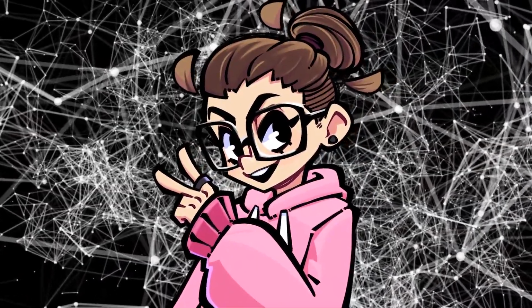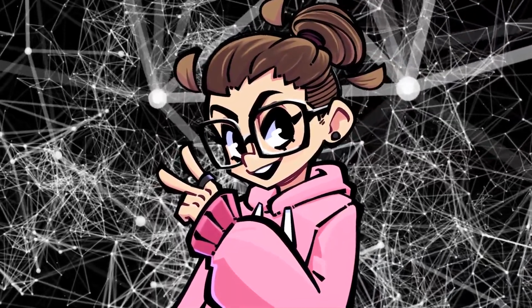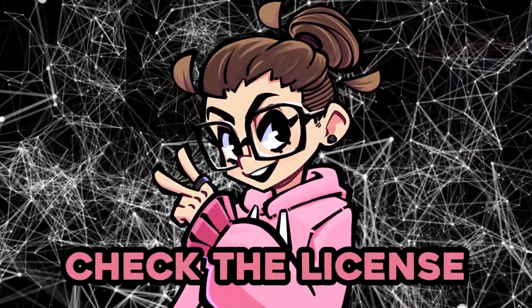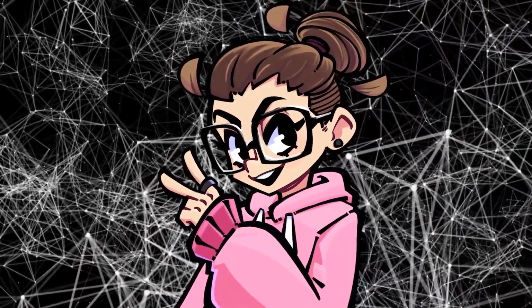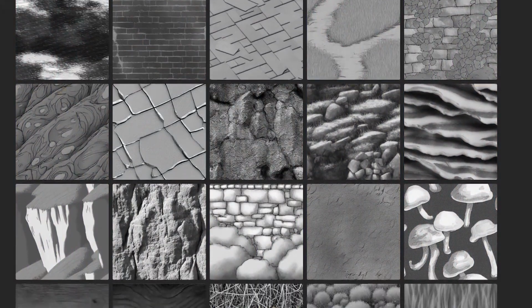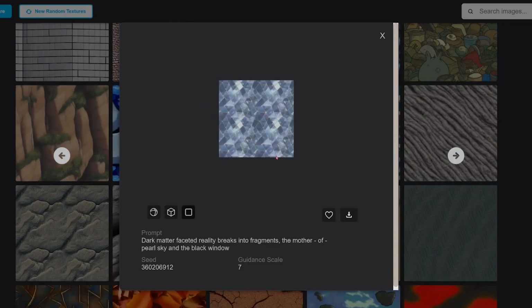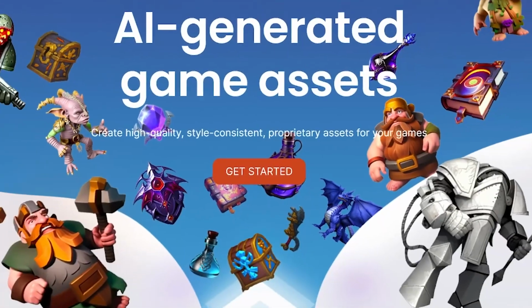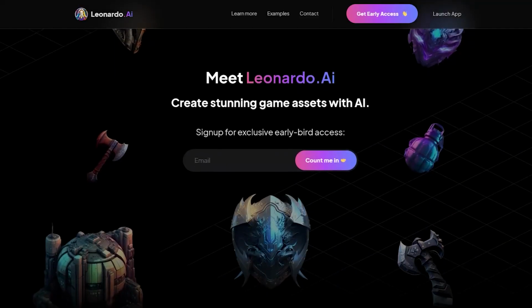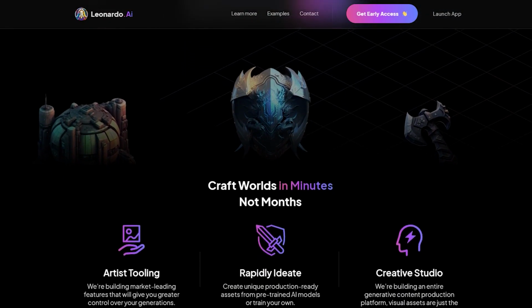Last but not least, we have now AI generated assets, which are currently considered CC0, but as always, just be careful and check the licenses as usual and be up to date. I personally created a site called Pixela.ai, shameless plug, where you can browse and upload different seamless textures generated with Stable Diffusion to use in your game. There are also others like Scenario.gg and Leonardo.ai, which is a newer platform for AI game artist tooling.